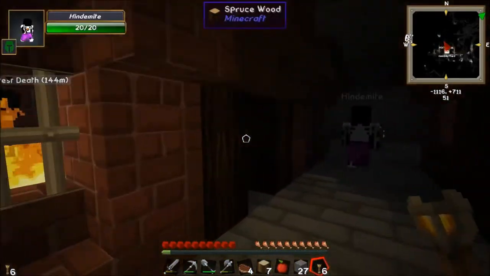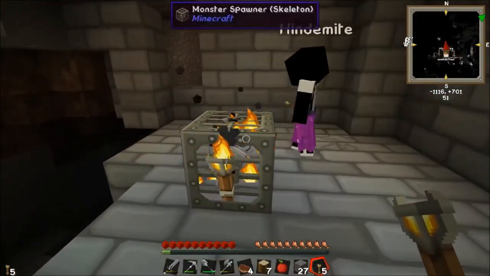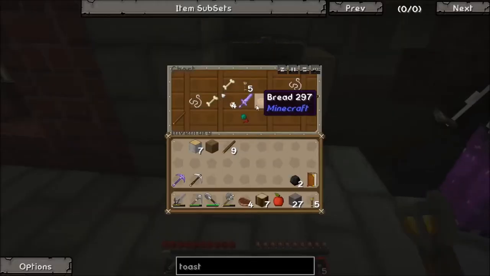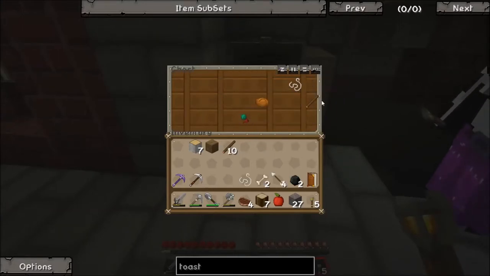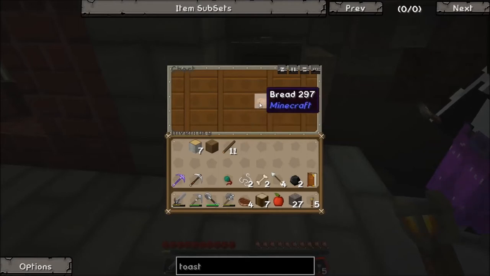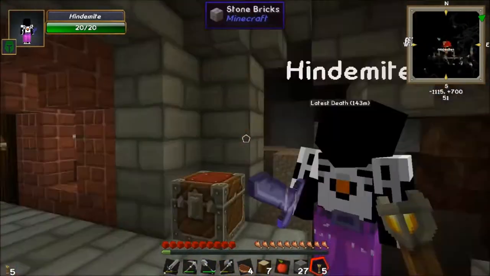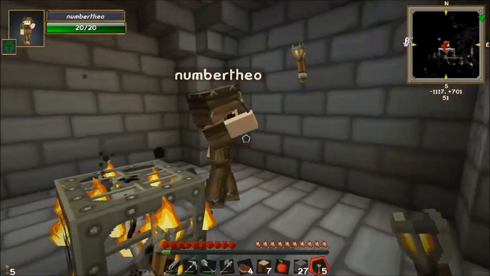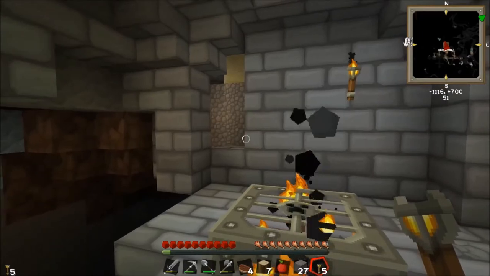I see some, a mimic got a crate. Cool. And a stone, oh, you got the sword. Sharpness one. Yeah, you said it too quickly. Or do you want it, Colby? You can have it. Yep, so we can set up some kind of skeleton farm down here if we want to at some point. Be kind of cool.